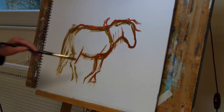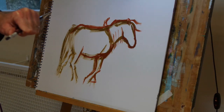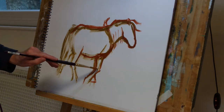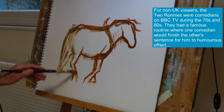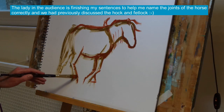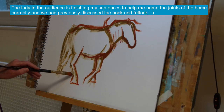And then another good tip: because I'm fairly happy with those legs, what I can do is hold my brush horizontal and line it up with the hock, and then I can see that in this case it's pretty much exactly level with that knee. Yeah, okay, cool. So it's like the two Ronnies, isn't it? So I managed to sight that fairly well, and the angle of this isn't too bad, but the hoof there is a little bit lower than this one, so that's okay. So that's not too bad.